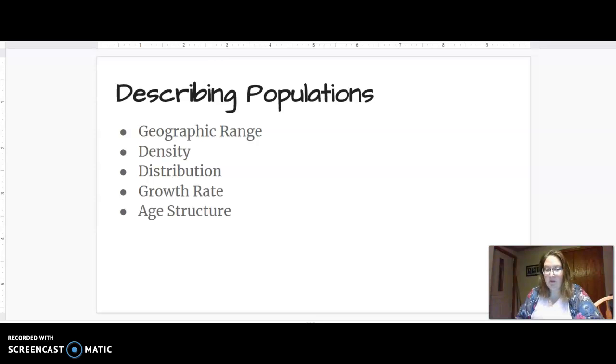So there was a farmer in Florida who had some hydrilla plants, which are not native to Florida. They're from Asia originally, and they reproduce very quickly. Today, the hydrilla plant can be found all across Florida and in some other states too. Because hydrilla grows so quickly, it kills other plants and animals around, and the introduced species has taken over and threatened the ecosystem in Florida and in other states. The point here is that the geographic range has changed, the distribution has changed, the density has changed, the growth rate is affected. The only thing that's missing in this example is age structure.